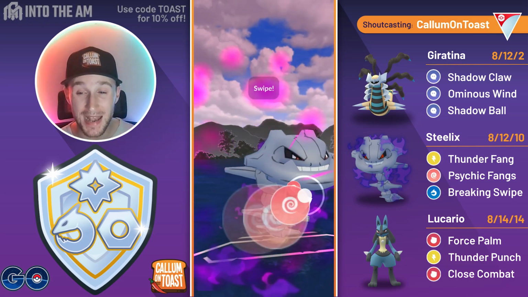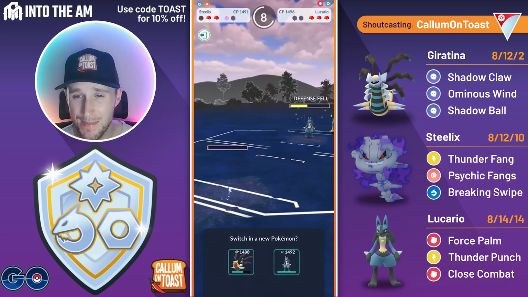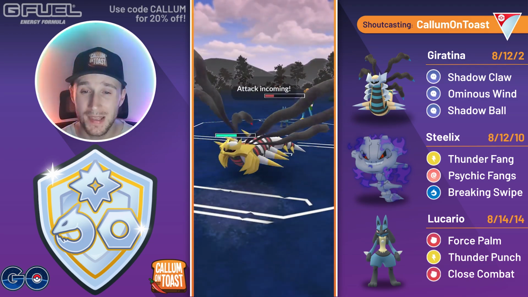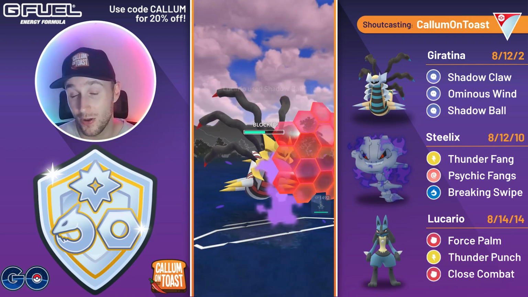Now, Steelix just barely hangs on, making it to a Psychic Fangs, and Psychic Fangs not going to do much damage, but it will allow me to go and farm them down, and it will be quite a comfortable farm down as well here. So, going to come in with the Giratina. Even if they bait, they're not going to make it to a Shadow Ball and a Power Up Punch, so we're just going to shield that.